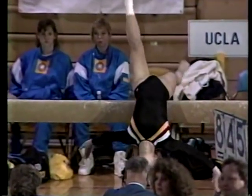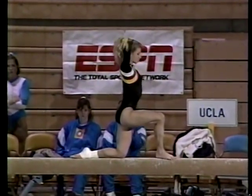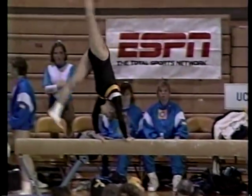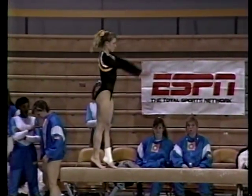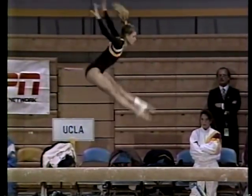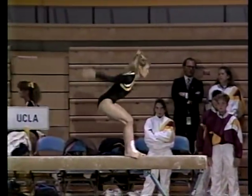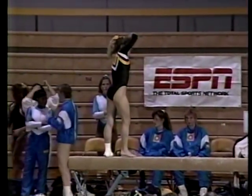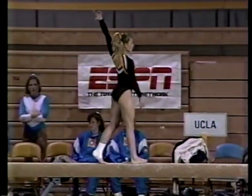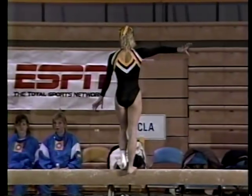Oh, nice mount. Valdez through the handstand. Split leap. Looks really solid. Had one little slight balance problem earlier. Back handspring, back handspring. Now, technically, all gymnasts to get a complete score have to put 2 tumbling combinations together back to back. They must put 2 dance elements together back to back, or acrobatic elements, whichever terms you prefer to use.